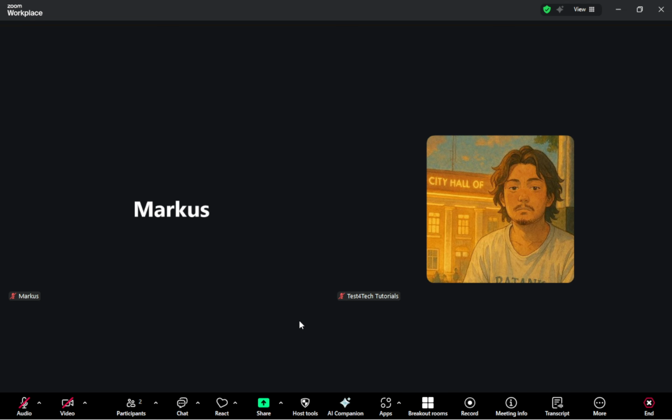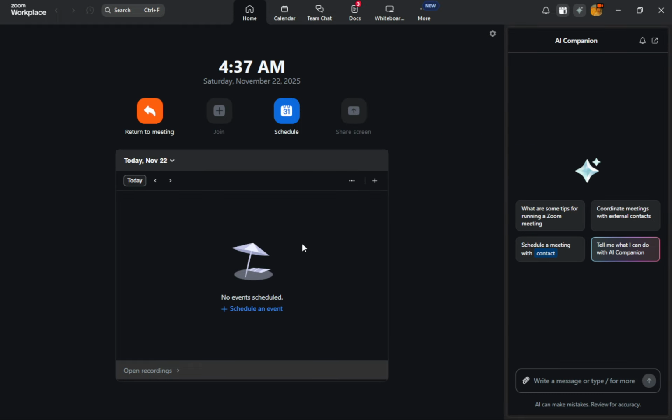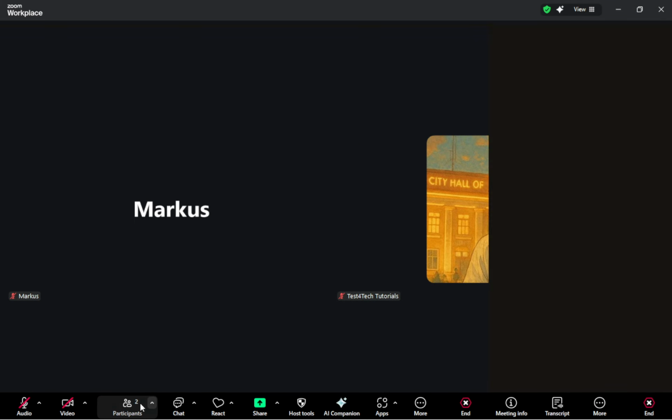You can set this up in 2 places. When scheduling a meeting, enable the setting called Mute Participants on Entry in the Meeting options. If you're already in a meeting and want to switch it on, open the Participants panel, click the More button, and choose Mute Participants on Entry. From then on, anyone who joins will start muted, and you can invite them to unmute when it's their turn.